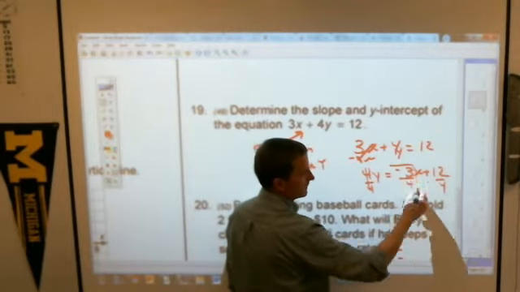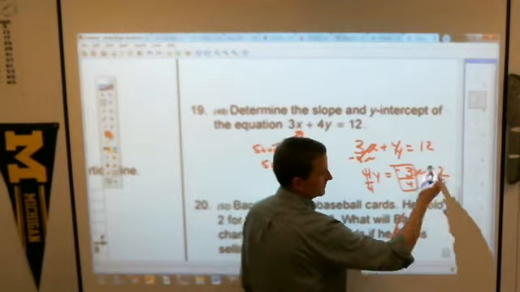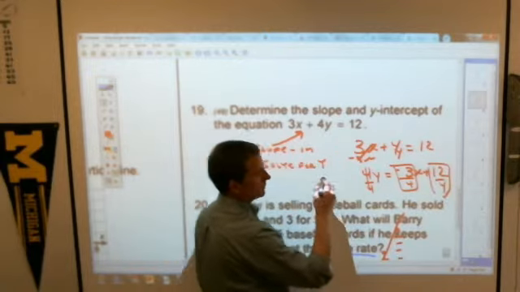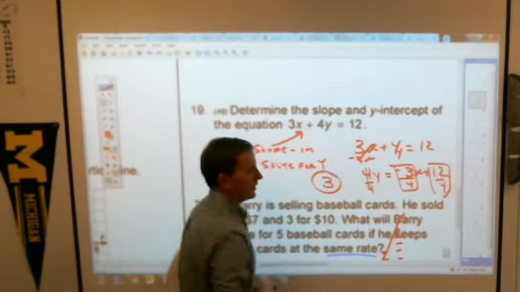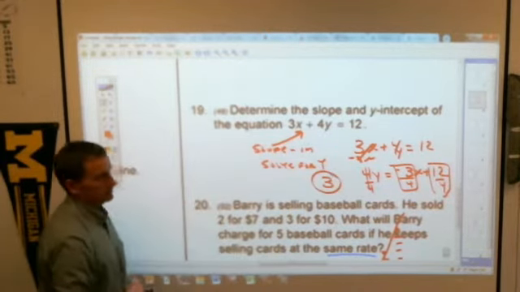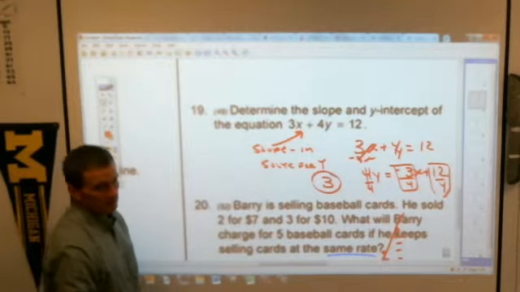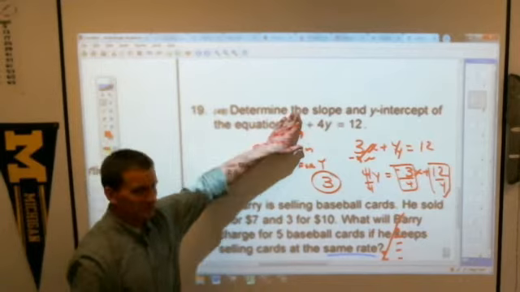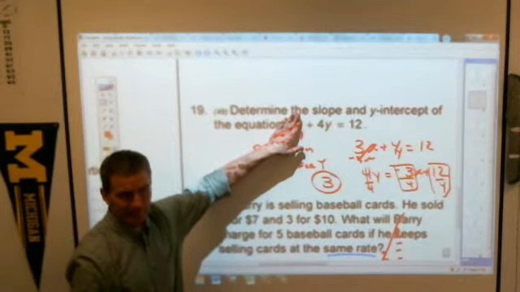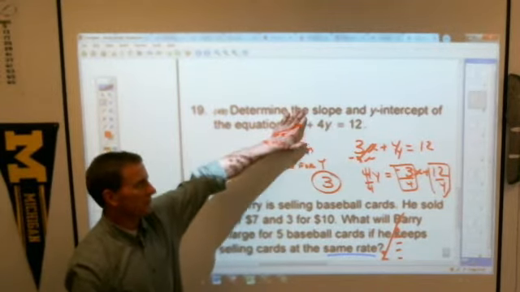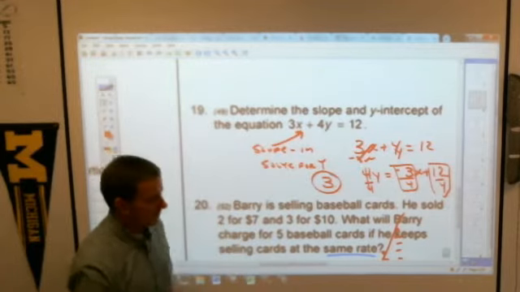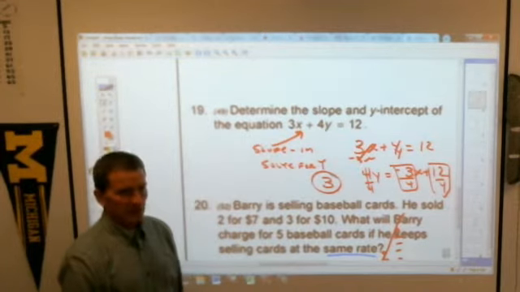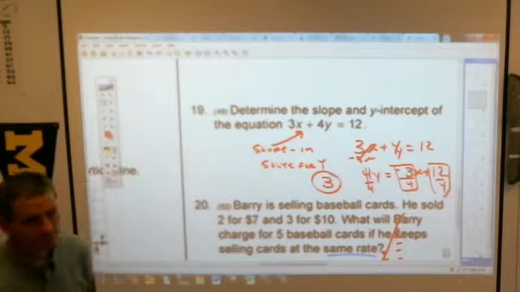The slope is this. The y-intercept is this. 12 divided by 4 is 3. Crosses the y-axis at 3. Or you could graph it. It would end up there. Oh wait, oh yeah, for the y-intercept, you just cover up this too. Remember, because this is in standard form, so you find the x and y-intercepts. That's what I do. I think Parker threw me off.